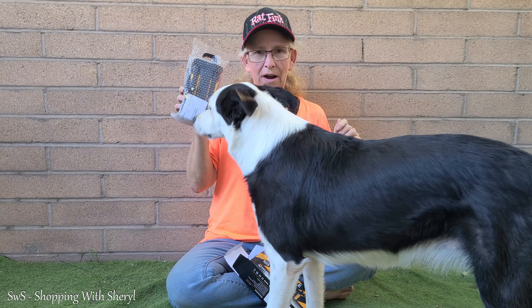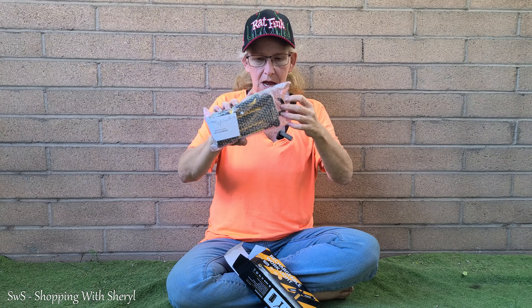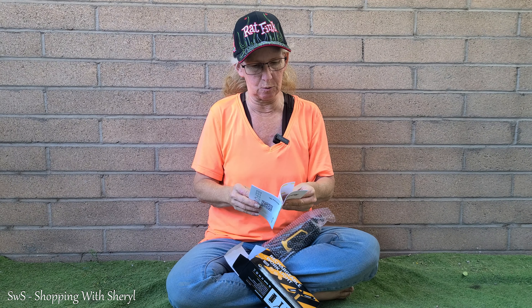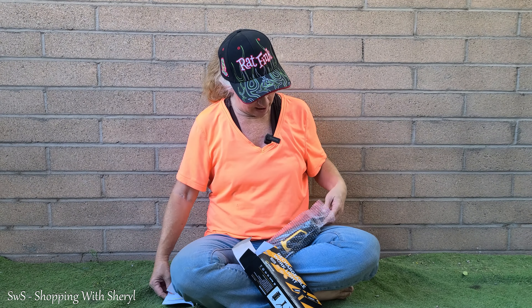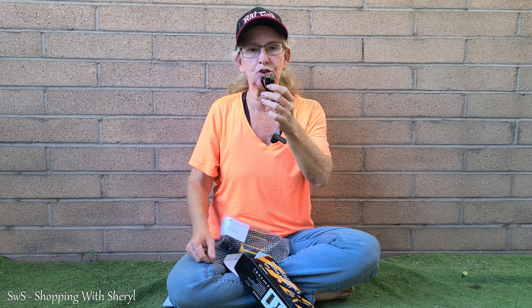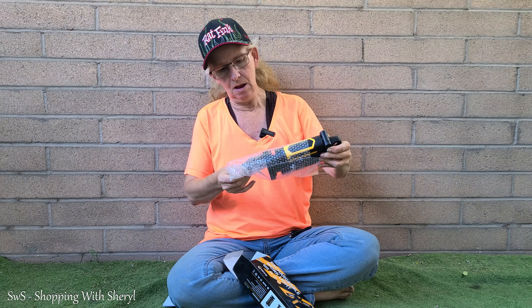If this is what I think it is, I don't know if it will end up in the workshop, in the house, or — I know it'll be in my truck when I take long trips. Inside the box it's got instructions in different languages and a warranty card. It is rechargeable — USB rechargeable — which is one reason I mentioned putting it in my truck, so if it goes dead I can recharge it with my truck or my power pack.